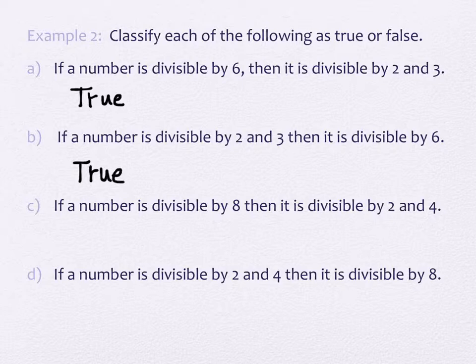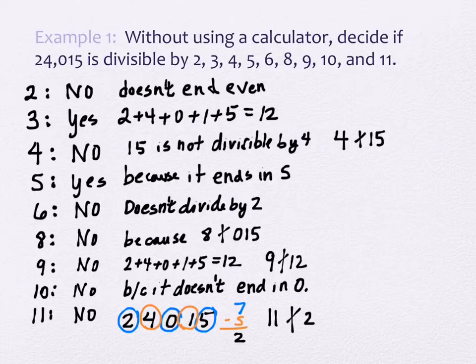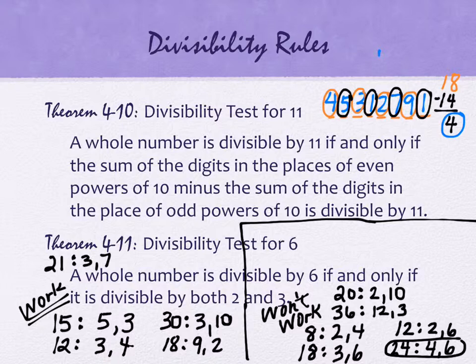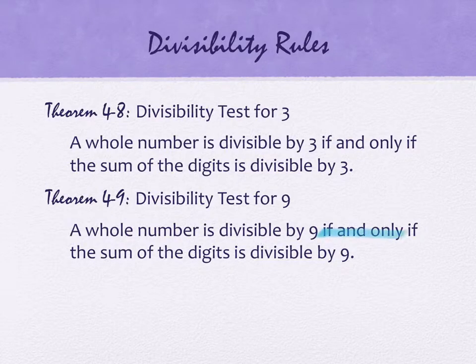I bring this up in this particular problem because I want you to remember this divisibility rule for 6 and how it's stated. Do you see right here where it says, I know there's so much going on this slide, but it's where it says "if and only if"? If and only if is logic language for saying we can start at the beginning and read the if at the beginning all the way through to the end and this is the result. Or we can start with the end and that's the if and go backwards. So all of our divisibility rules actually have an if and only if if you take a look back at them. So if and only if, there it is on this one. It's on all of them, okay?